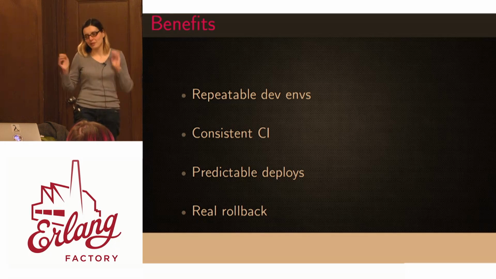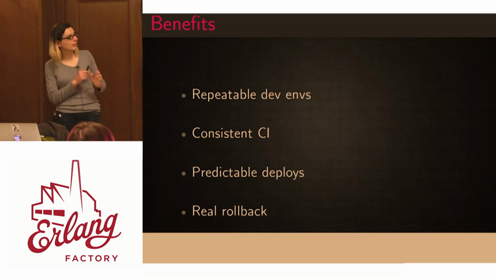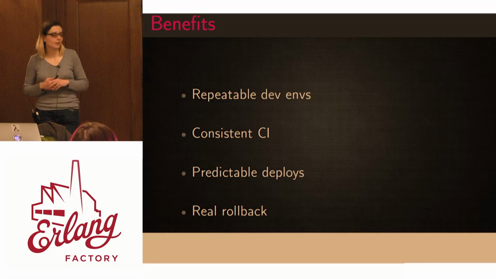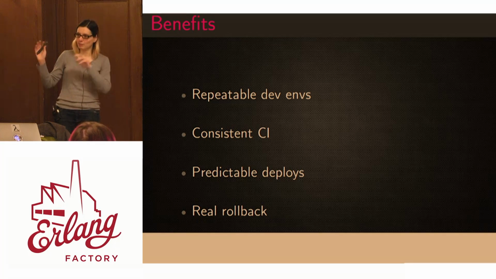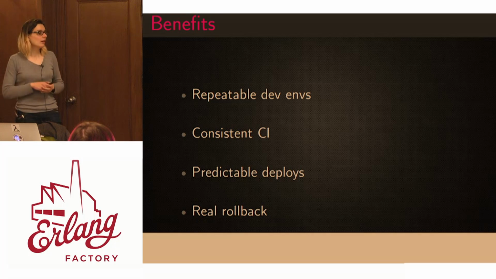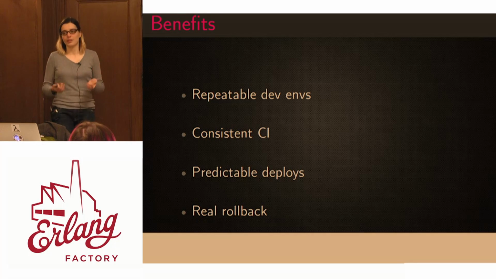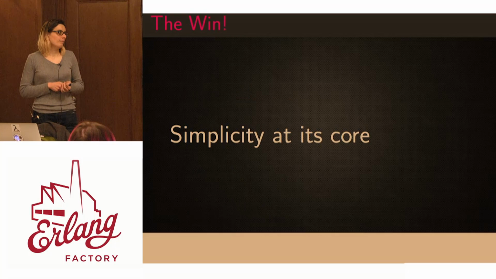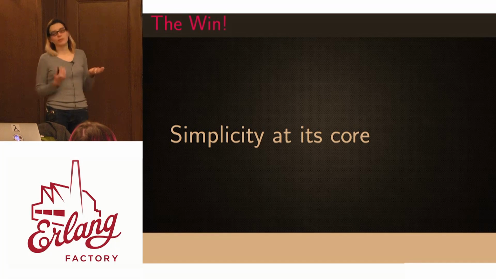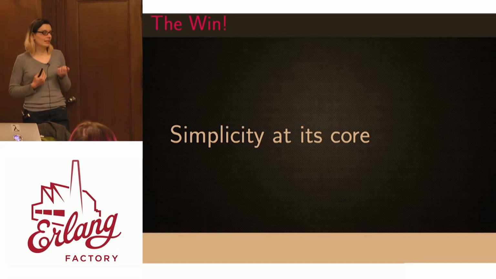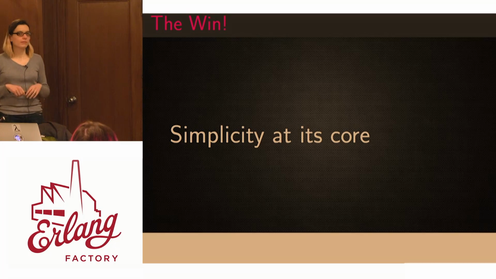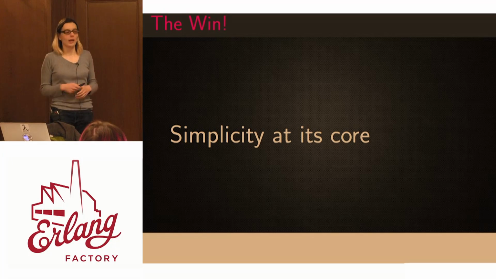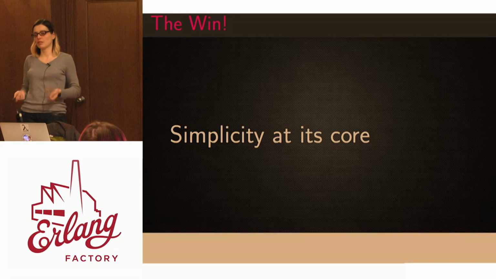And we actually get real rollback. As with most things, nothing's absolutely perfect, but we haven't found a scenario where we've found this to fail. Rollbacks or downgrades, like yum downgrade or things like that, always failed for us, very often. So it's really simple at its core, and that's actually a huge win. Once you understand the primitives, it's just the same thing all the way up. And it's a really simple expression language, right?